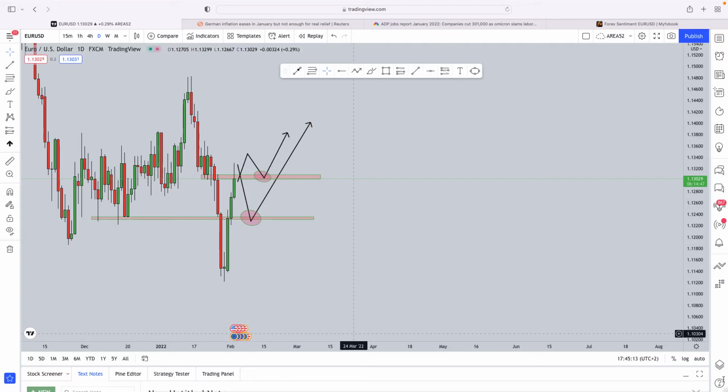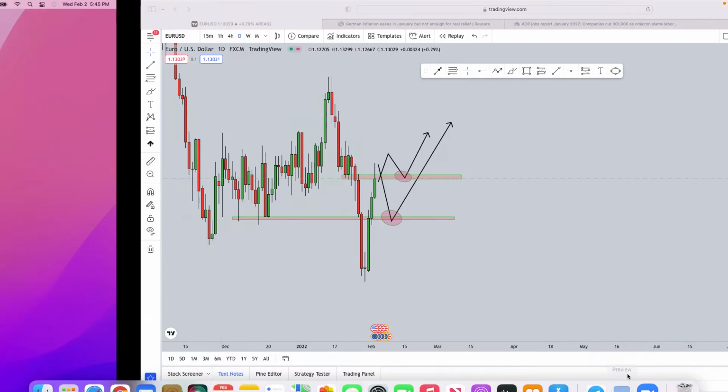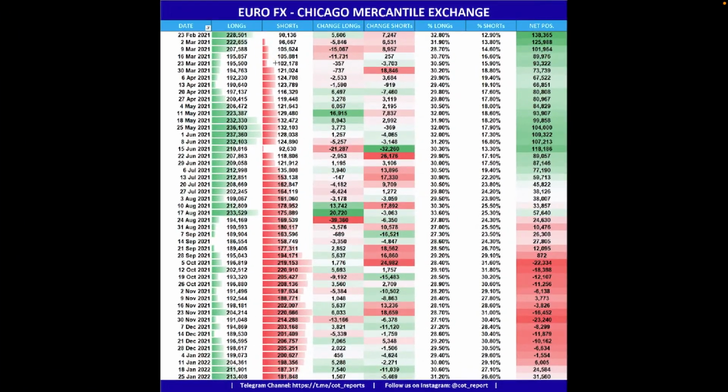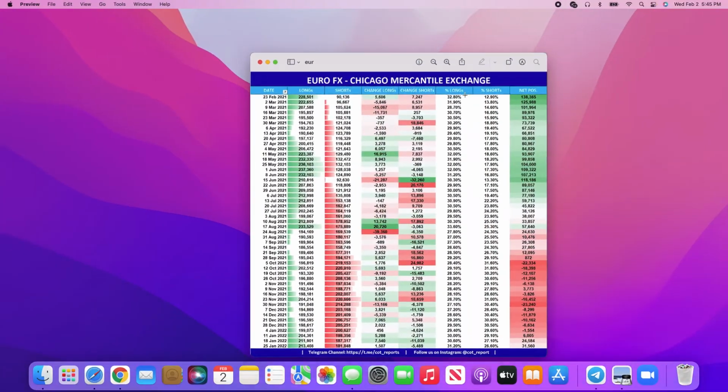But one thing that's quite interesting is if you look at the commitment of traders. So let me just bring up the report. This was the last report. This is the commitment of traders, and it tells us what the big banks, hedge funds, and institutions are doing in the market. Based off last week's report, hedge funds came in and added 1,507 long or buy positions. We can also see how they closed minus 5,469 short positions.